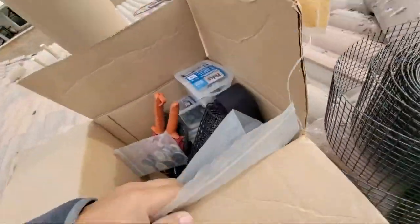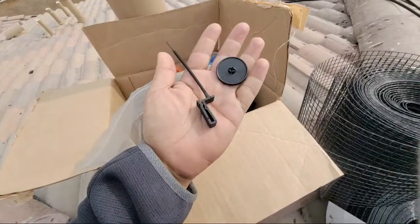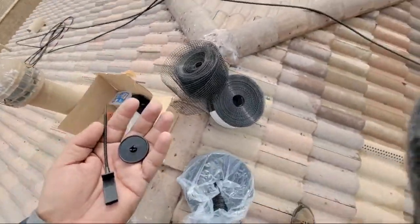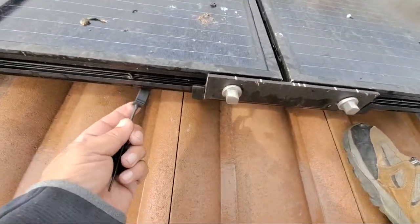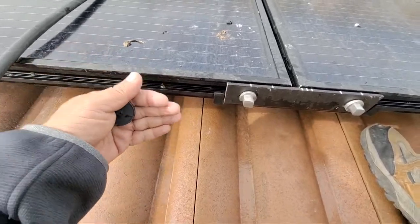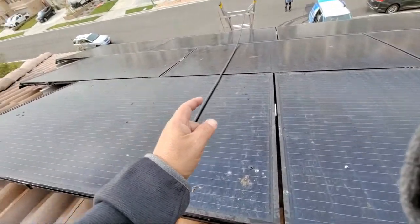Also, let me open this up. These are the nylon clips that we order from overseas, and we have a lot more of these, but I just wanted to show you. So these are the nylon clip and the button that we use and tie on. We tie these on directly underneath, and as you can see, it will literally slide underneath and lock in right there. Oops, lost that one. The mesh will go here, and then the button will go in and secure it. Just to help you guys out on that. And then the sheet metal screws.